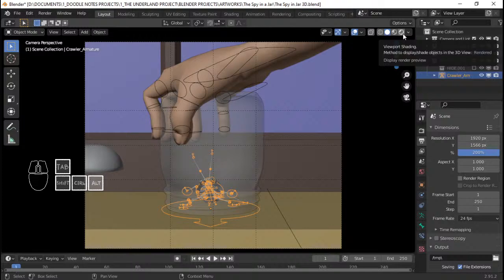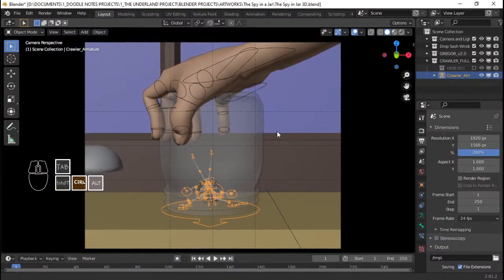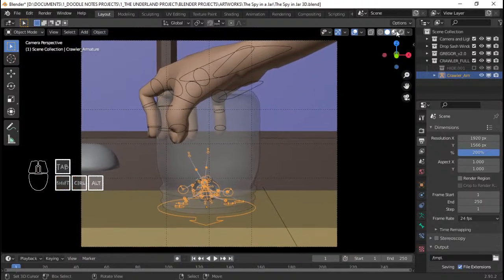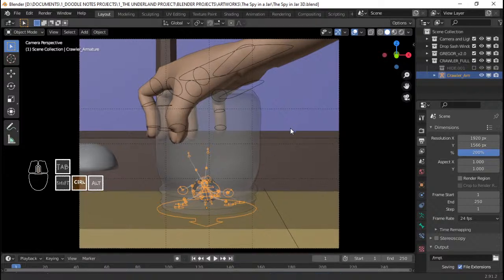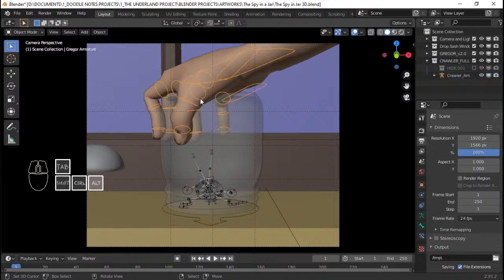And yeah, we'll see how things go. I'm probably going to end up doing a 2D kind of thing. If you want to know more about the Underland project, by the way, there's going to be a link in the description below about that. It's just an experimental thing that I'm doing to see how much I can do by myself. And currently I'm in the production stage of the animated short film.